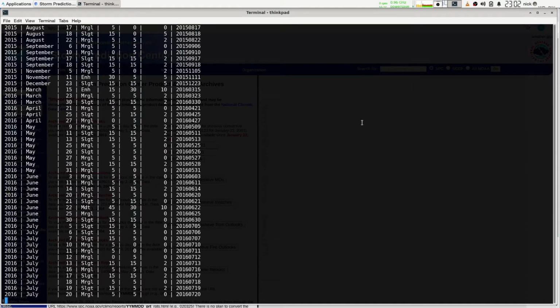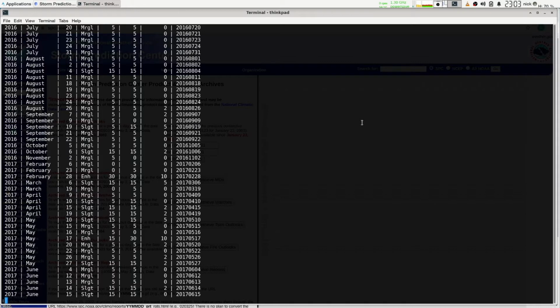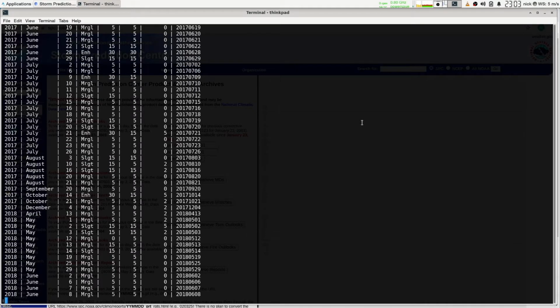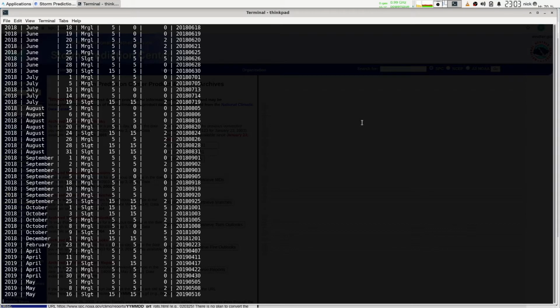I'm kind of curious what the last days were. So 2015, yeah, December 23rd, that's when we had the tornado, an actual spotted tornado on that day. But in 2016, had a marginal risk on November 7th or 2nd. 2017, December 4th, marginal risk again. 2018, yeah, so it's not too uncommon to have at least a marginal risk pretty late in the year, I guess.